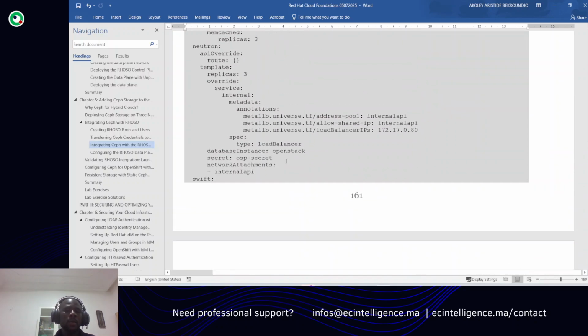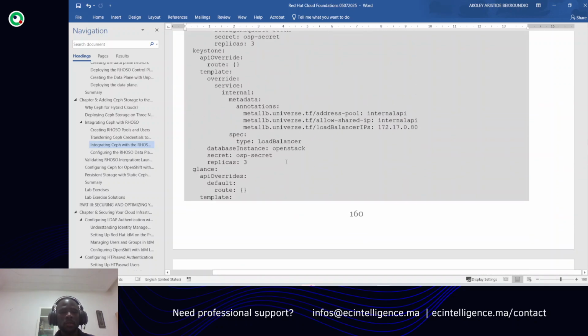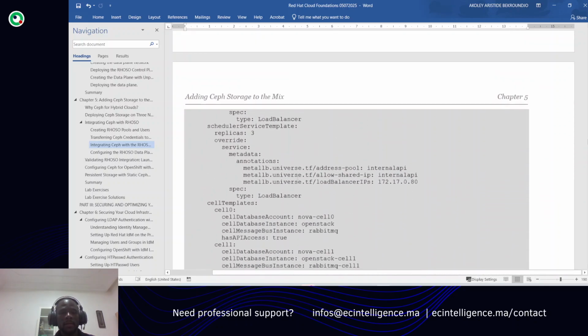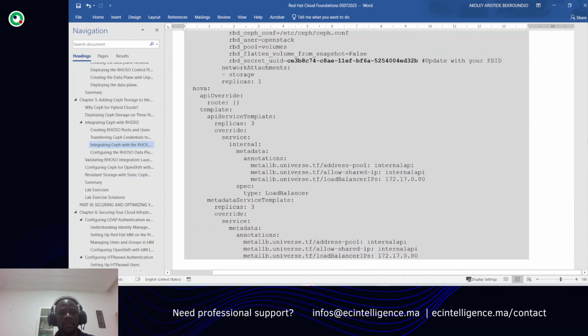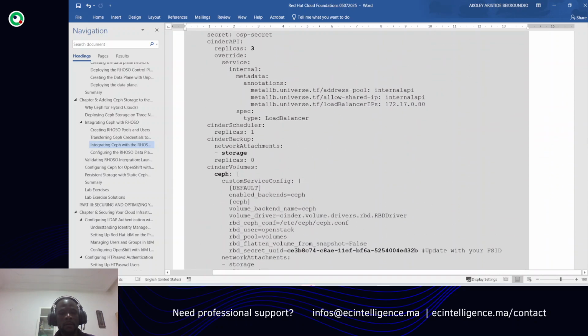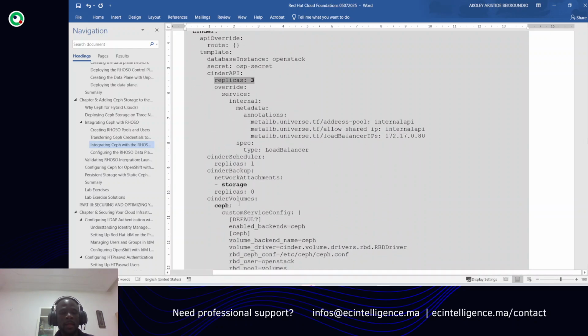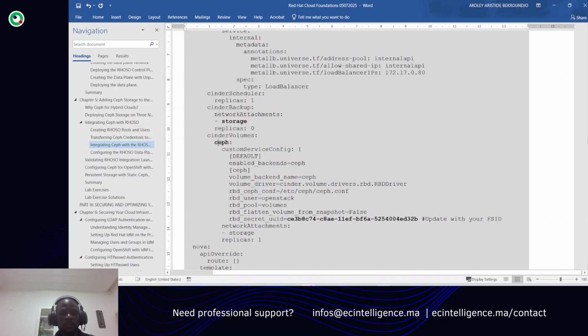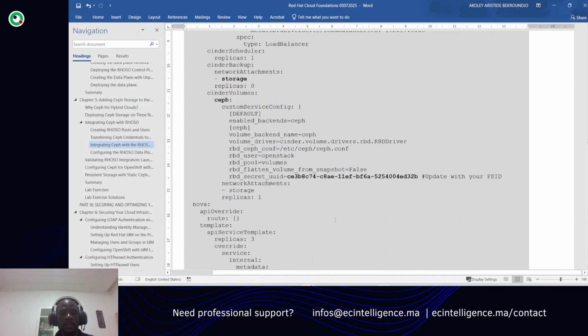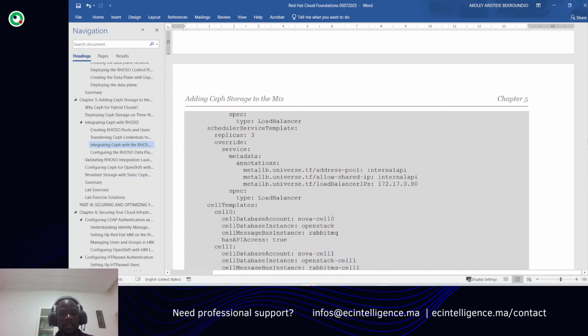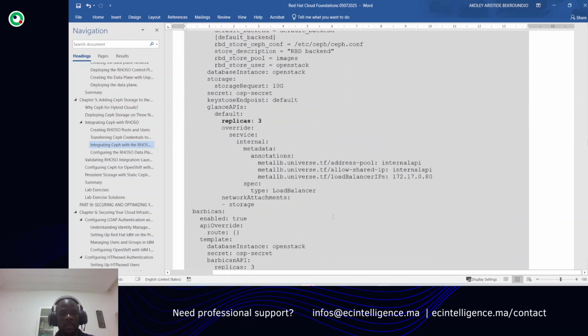Okay, so normally we just use this new control plane file, and in this file, as you can see, we have the information about Cinder, the number of replicas, and the configuration information for the Ceph backend storage. As you can see, all this information has been set, and we have to use it.